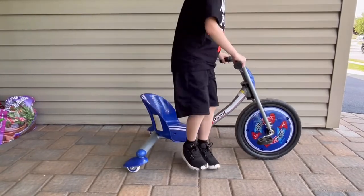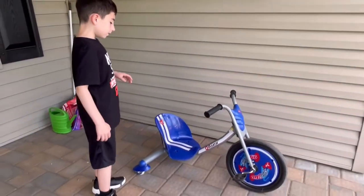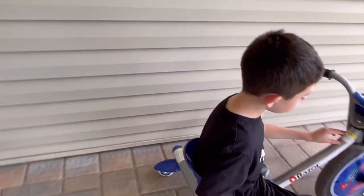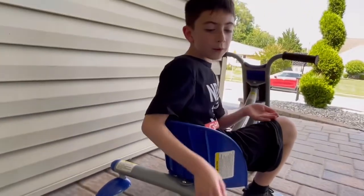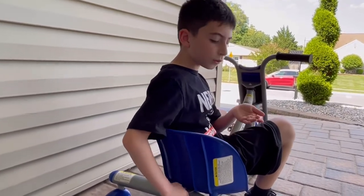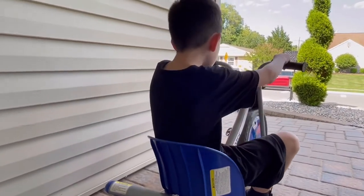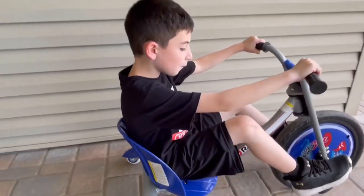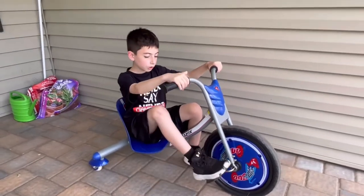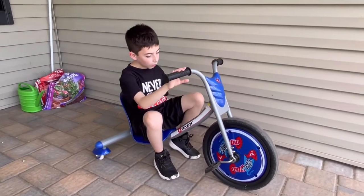Mine's a little bit used and might be a little dirty, but the seat is a good size for someone like me. This probably doesn't have a specific age set, but if you're a parent watching this and you want to get your kids something as a gift, this is good. It fits a lot of people and it's pretty easy to use. The pedals aren't too far so you're easily able to reach them. I'm starting to get a little big on this but I know somebody even older who's able to use it. So it's a pretty good size — a lot of people will fit.